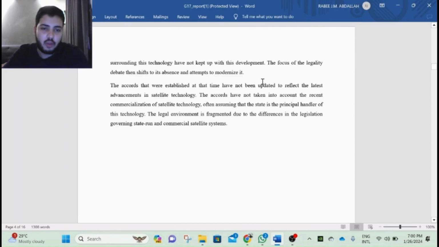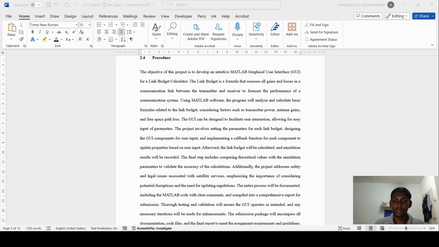The legal environment is fragmented due to the difference in the legislation governing state-run and commercial satellite systems.